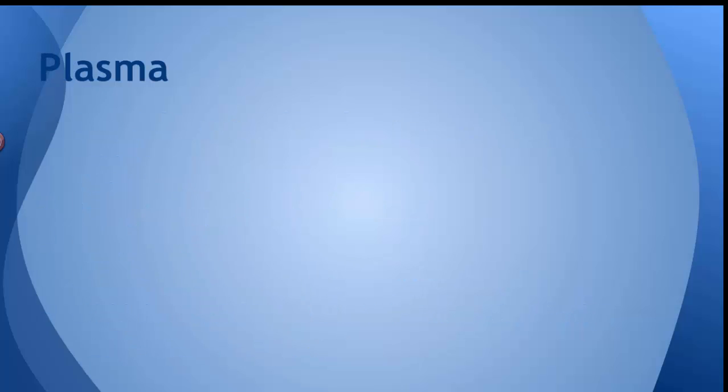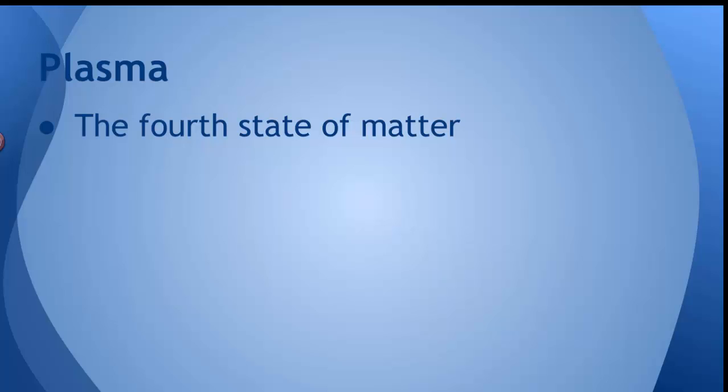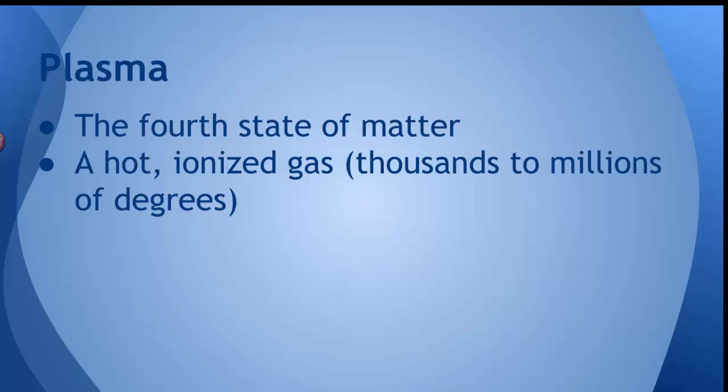And that's the fourth state of matter, a plasma. It behaves differently from the other states. It is technically a gas because the particles are very fast moving and very far apart, but it's very hot because that's how you get the electrons to leave. And it's ionized. The particles are ions. And when we say hot, we're talking thousands to millions of degrees to get this to happen. So they're really, really, really hot. Okay, generally, when we're talking about full plasmas, that's what we're talking about.